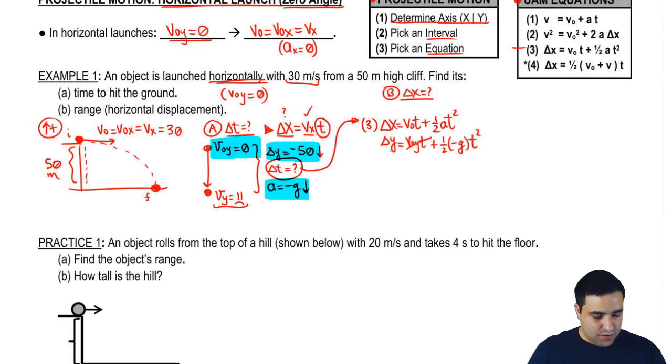So I'm going to change this into delta y. So I know my delta y is negative 50. This equals negative. If you combine this, you get a negative 4.9 t squared. And if I move things around, t is the square root of 50 over 4.9. 50 over 4.9. I get 3.2 seconds as my t. And this is part A.